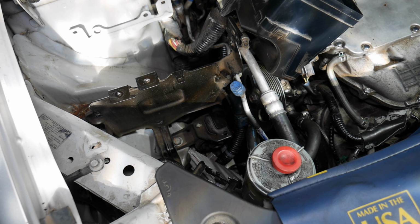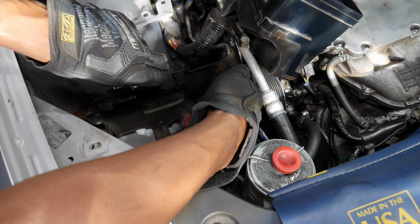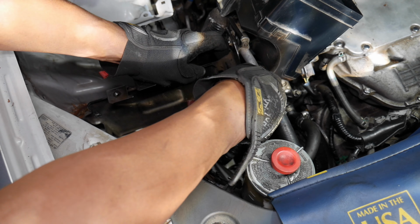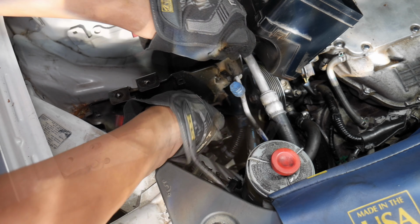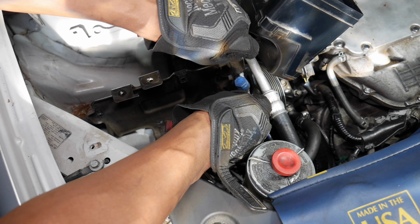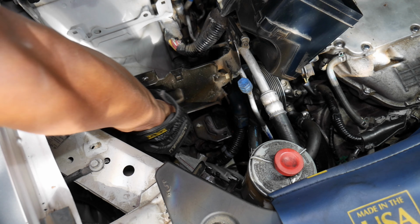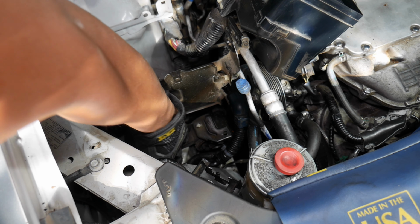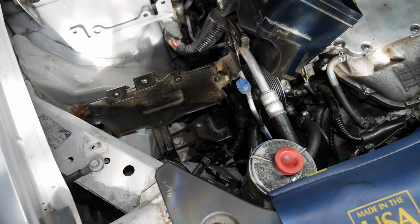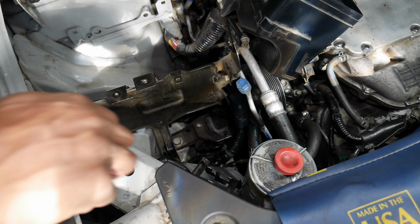All right, so I'm going to guess your view is blocked, but there is a connector down here. I'm going to go ahead and take this whole thing out. So I have to unclip it from here first, and you remember to do that now so I don't try to yank on it and end up damaging our AC line. There we go. That's out. Okay. See, I think I need to lift up on that. Lift up on that, slide this that way. Okay, so that's off the bracket now. Lift up on the right side of the clip, lift up, and then slide the whole connector that way.